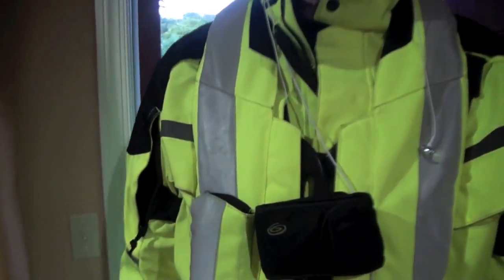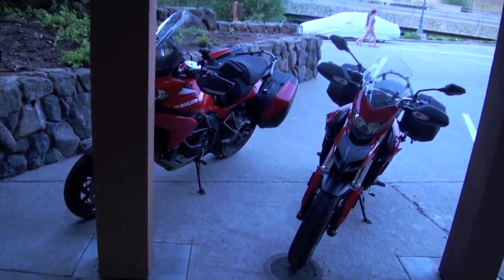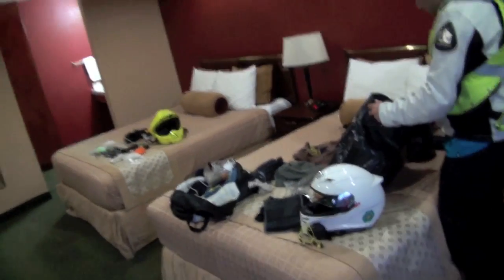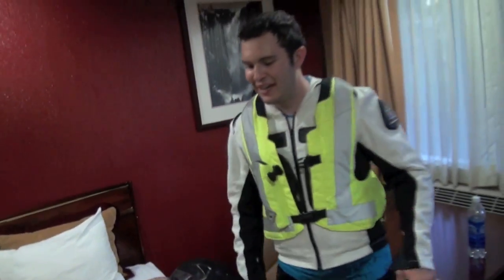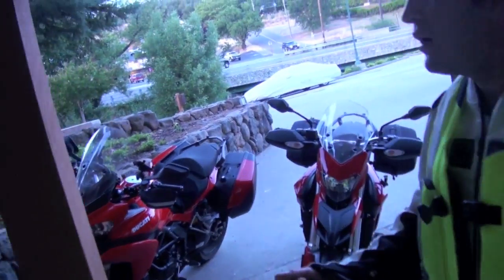Motorcycle riding, I think, is very intensive. Let's go out by the bikes while we're talking. Intensive in that you're concentrated. Motorcycle riding is not like a car where you can relax, because if you screw up, you're dead. True or false? Super dead. So you can't just take a breather on a Ducati when you're blasting down a canyon and go, oh yeah, I'm good, I think I'm gonna kick back now. No, you're watching the whole time. So I think you burn a lot of energy on a motorcycle. Not just a Ducati, any bike that you're driving around long distances on.